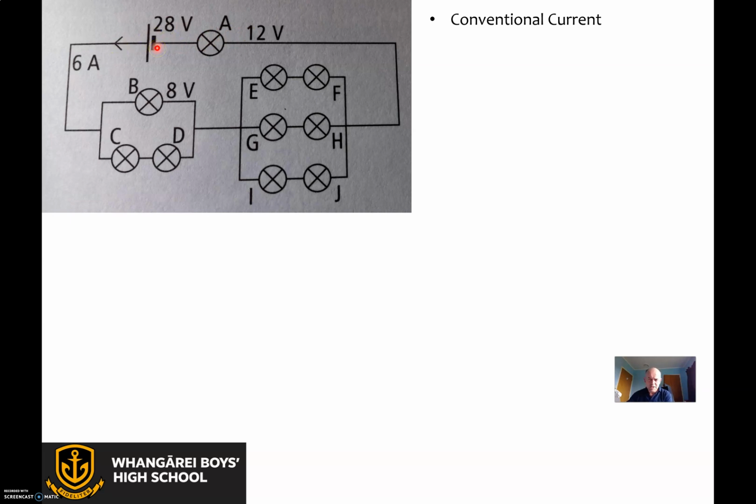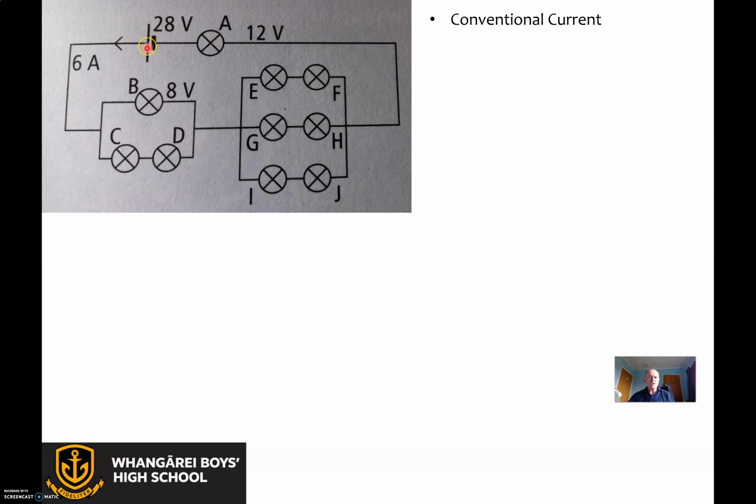It's a horrible idea, and it's an inherited stuff up from days gone by, but we'll have to live with it. So even though we know electrons come out of the negative side and round through this way to the positive side, we pretend that conventional current comes out of the positive side round through to the negative side, and that positively charged things are moving. I hate it, but we have to live with it. And there's a reason for it later on. I'll explain how it came to be. But for now, we'll live with it.